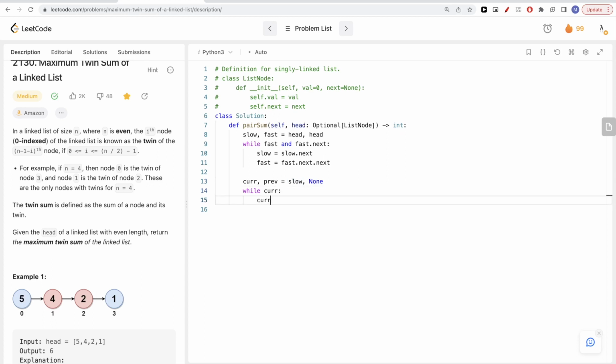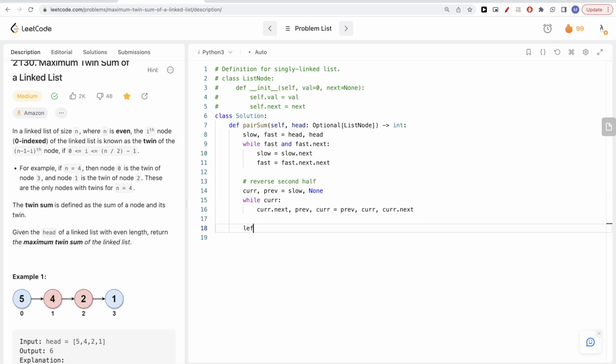And as we said, we want current.next to now point to prev, but we also want prev after this iteration to point to current, and then we want current to move to current.next, right? So that should be it. And so that's the reverse portion for the second half.